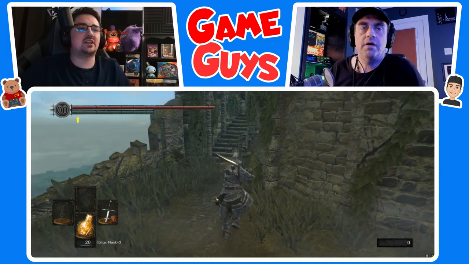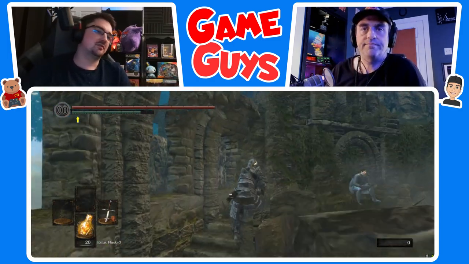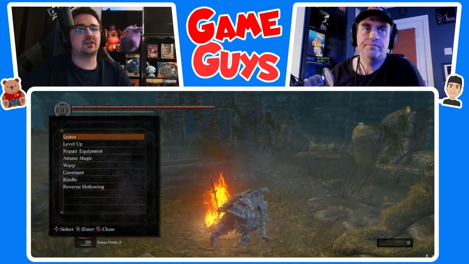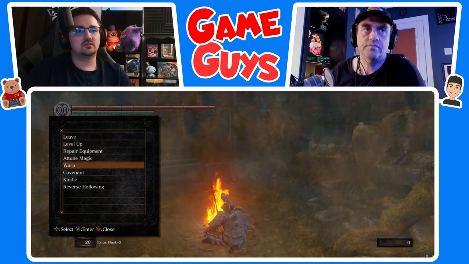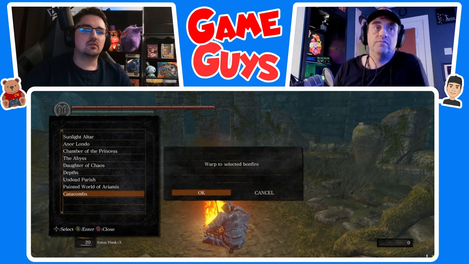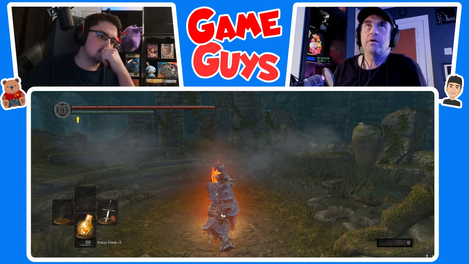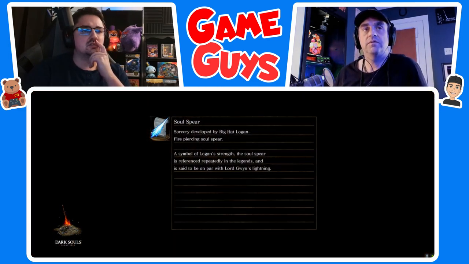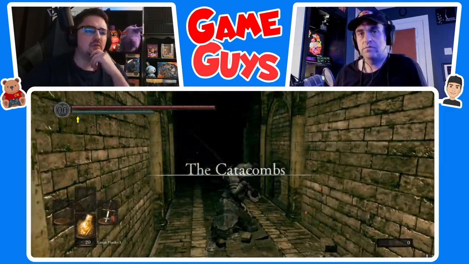We never rested at the Catacombs bonfire, so it took us straight back to the Firelink bonfire. Yeah, go ahead and rest there. And let's warp back to the catacomb. Yep, so go to catacombs. Is there one for Tomb of Giants? That would be even closer. Rest at the bonfire again, go to warp.